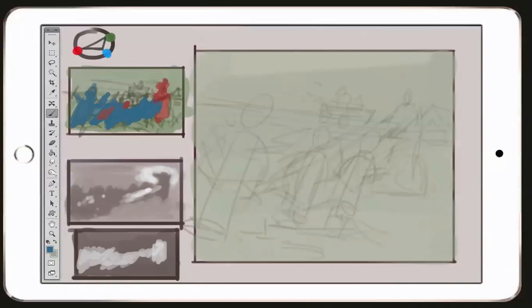So I think I'm going to try this color scheme here, and I'm just going to paint in some of these masses of color like this.